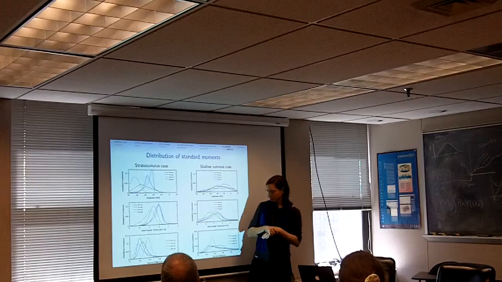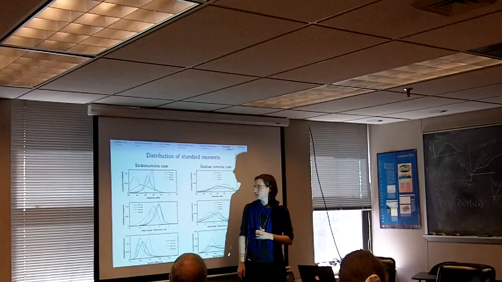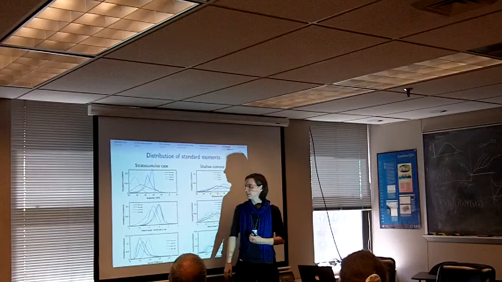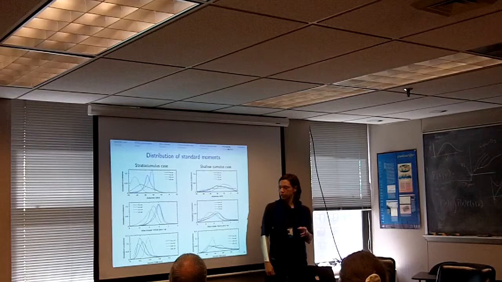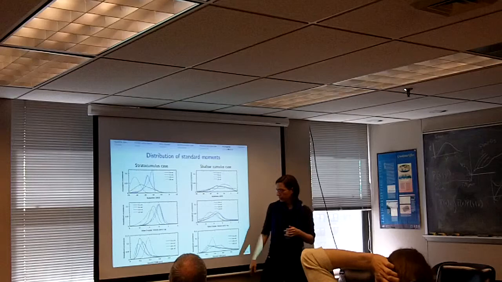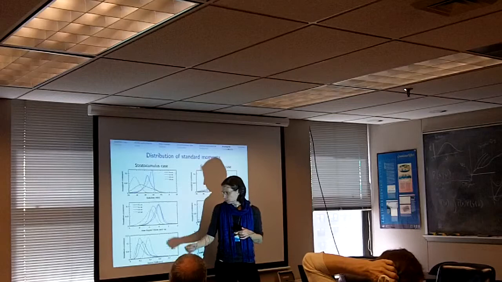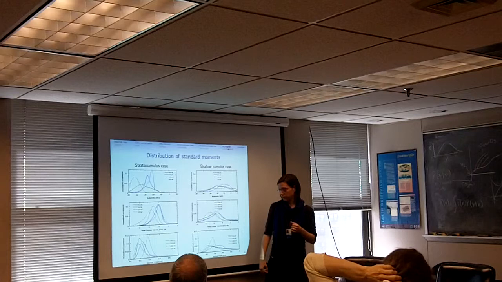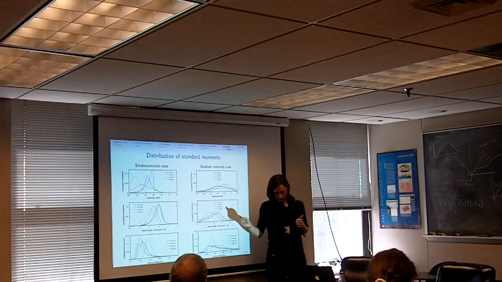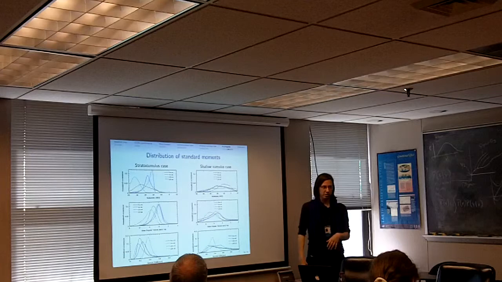So in the cloud, it looks okay. It's really the drizzle below it that gets really different. So we seem to have some different properties of the drizzle. If you go to velocities, it's nice. The main difference is in the spectrum width below the cloud base. In the cloud too, in fact. And for the shallow cumulus case, it's more spread because you have those big cells and tiny cells. It's not too bad.